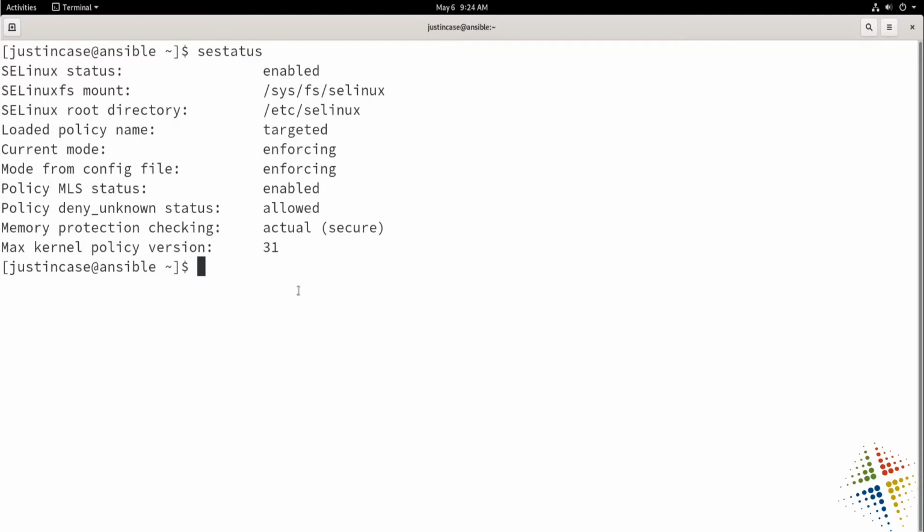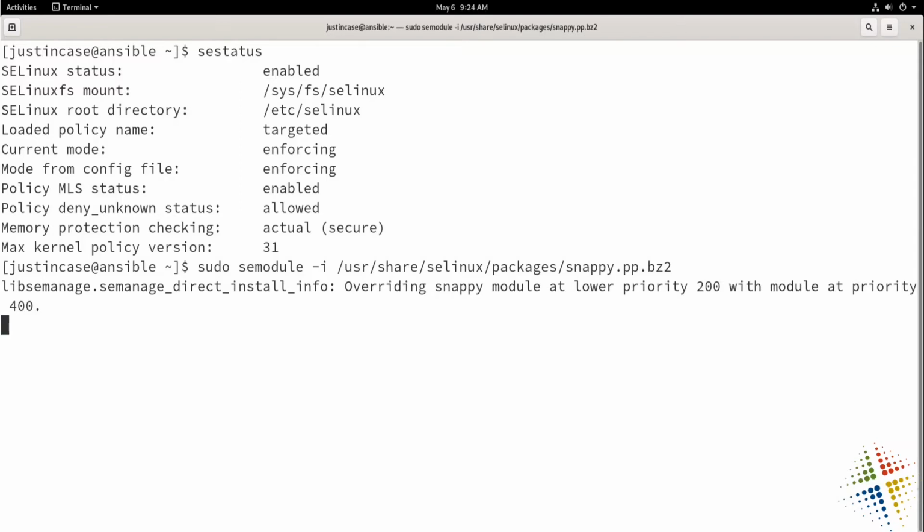What I need to do now is use sudo semodule -i and then point to a location that has the SELinux configuration: packages snappy.pp.bz2. What this does is it loads this module into SELinux that specifically is configured for Snap. So this will take a couple of minutes again. When it's done, we will reboot.